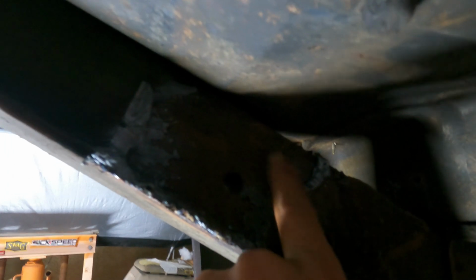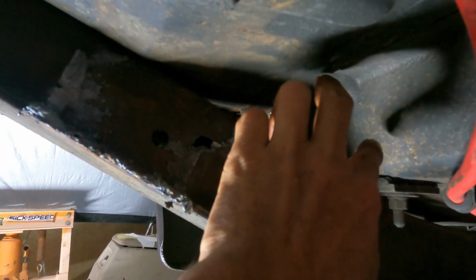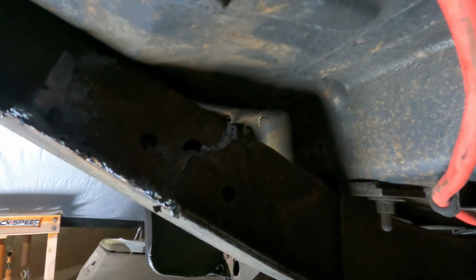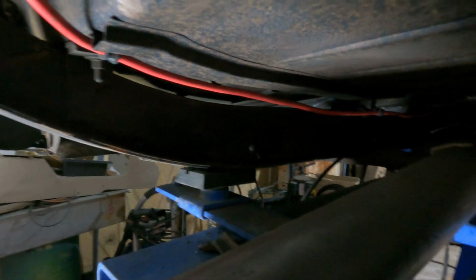Then we'll have a hole right here that we'll have to weld up. And then this is where the bag bracket's gonna go. It's gonna bolt onto here, and then it'll come over this way, and the bag brackets will come off of that. So got a couple holes in the frame down here that we had to weld up from previous people's work. I don't know, but we'll do that next too.